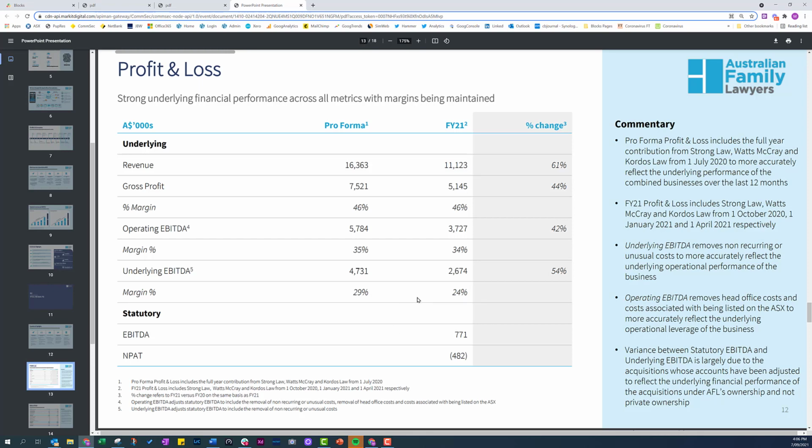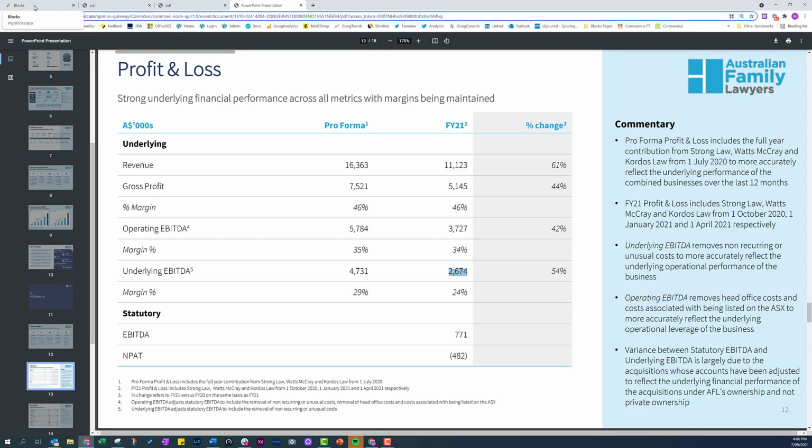But the upshot of it is the company is suggesting that they've got underlying EBITDA of 2.7 million, and the gross operating cash flow for the year was about 1.3 million. So that's quite a difference, especially when you consider there was about $700,000 worth of share-based payments in the earnings. So that should boost the cash conversion of earnings. So the fact that we've got less than half the cash flow back in the earnings suggests that the earnings haven't been conservatively stated.